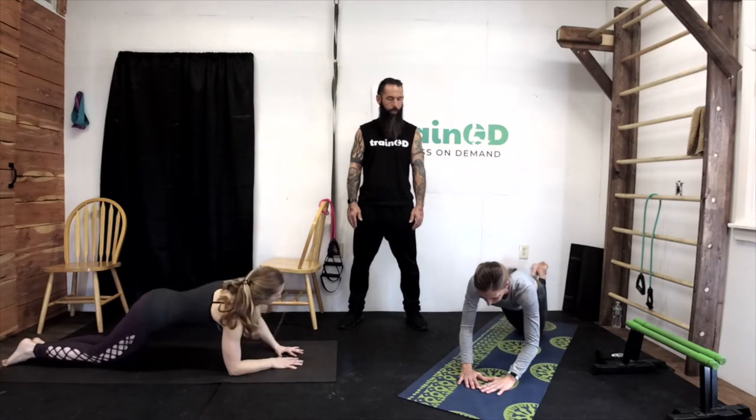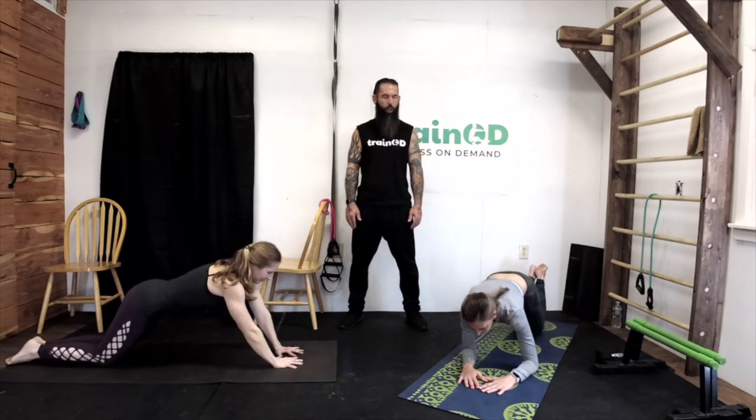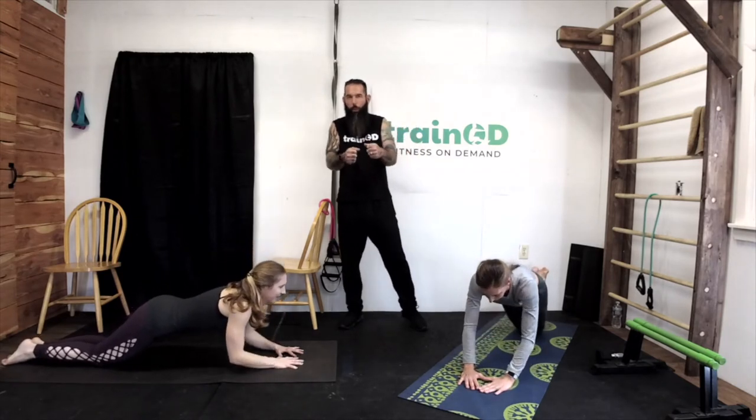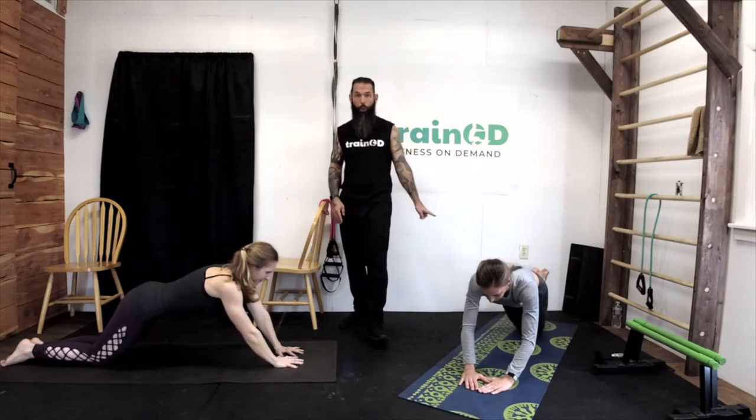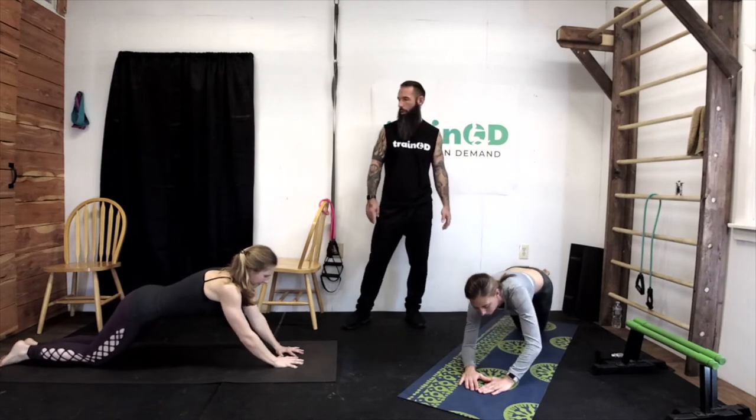Yep, nice and slow. You feel like you're clustered, like it's claustrophobic. This is 3, right? Yeah. Then you need to walk your hands further forward or your knees back. One of the two needs to change.